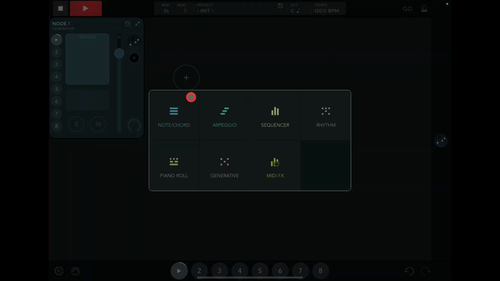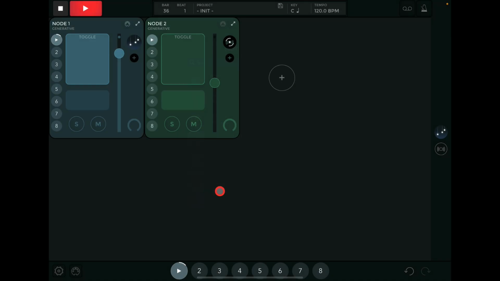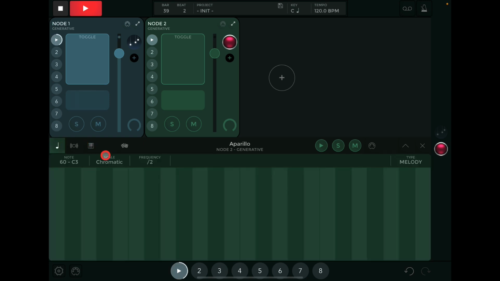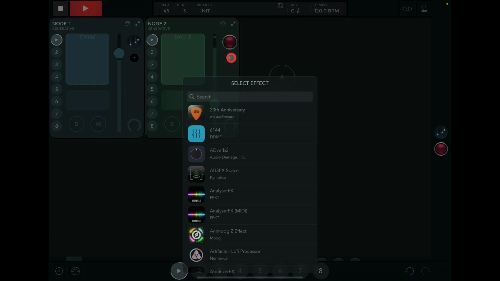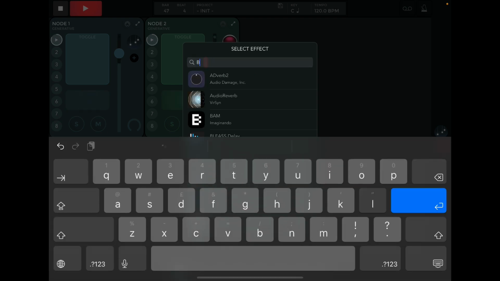Let's add another generative node here and maybe add Aperio in there. Go to this one, which sounds nice. I'm going to look at what we are. So we're in chromatic. Let's go to minor. Frequency we'll leave the same, and we'll just turn it on. We could add in an effect here, maybe Black Hole.